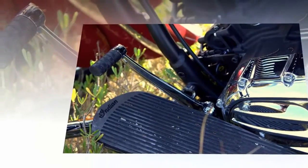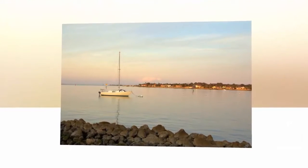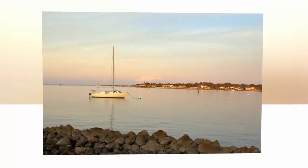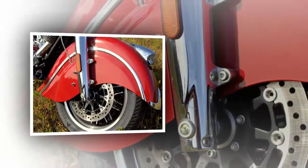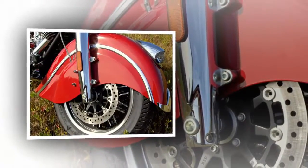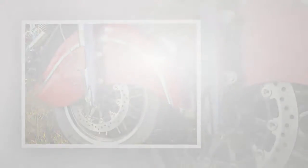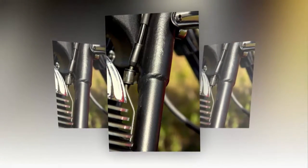Floorboards were large and generous, and the buckhorn-style bars put my hands in a comfortable position that offered lots of control. Before I got on the bike though, I had to just stop and take it all in — whether you love this style or hate it, you cannot possibly mistake this bike for anything but an Indian. Gone are the days of the bottle-cap engine or warmed-over HD Evo engines masquerading as some perverse form of Indian. Much like Triumph's modern classics are visually unquestionably just Triumph, this baby is Indian all the way through.